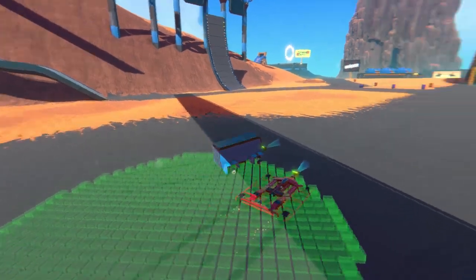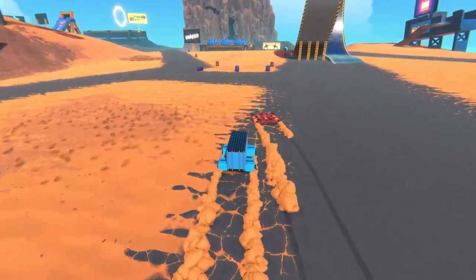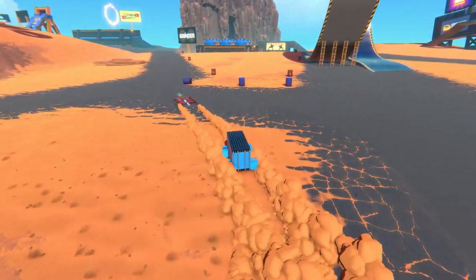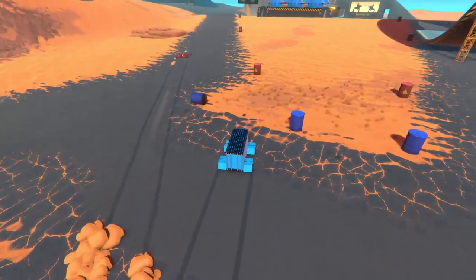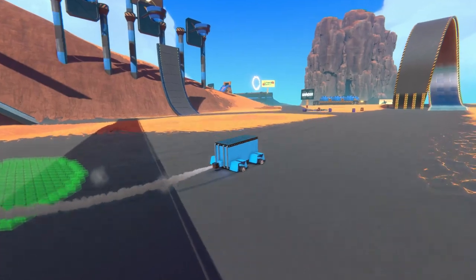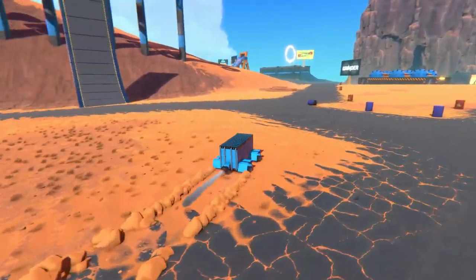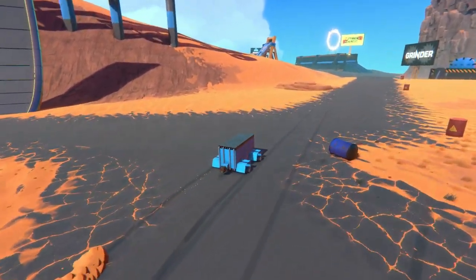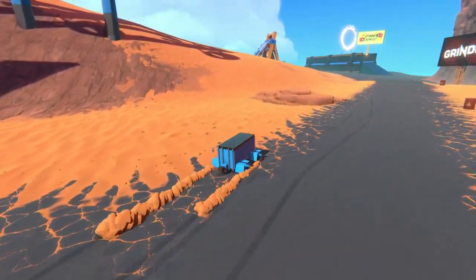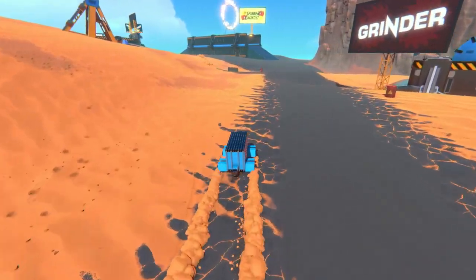3, 2, 1, crate. Oh, crate! Gotta go slow off this lip. So sketchy. That is sketchy, bro. Oh no! Did you just drive into an explosive barrel, Cosmo? Yeah, I tried to hook up to it. Why did I just flip? I don't know. I just blew up on that barrel. Well, yeah, don't drive into the barrels. They tend to explode.